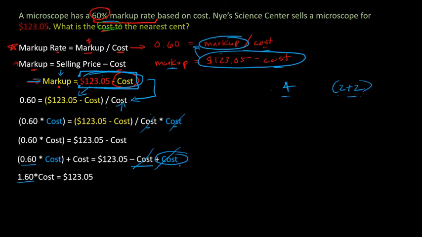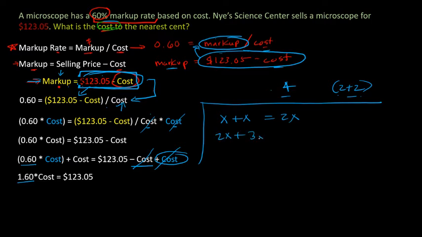Now if this step is confusing, think about normal algebra where instead of using words we would just use x, right? If I said what's x plus x, you would tell me it was 2x, right? If I said what's 2x plus 3x, you'd tell me it's 5x. If I said what's x plus 0.5x, you would tell me 1.5x, and here's why, is because this x has an invisible 1 coefficient in front of it, right? So 1x plus 0.5x, you add up the value of the coefficients, and you get 1.5x. That's what's happening here. This left-hand side had 0.6x, right, or 0.6 cost, and then I added another x. So it became 1.6x, or 1.6 cost.